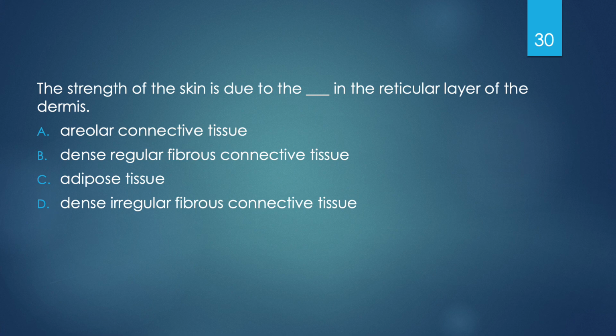connective tissue. Well, in regular fibrous connective tissue, you're going to see the majority of the collagen fibers all lined up in a single direction. So this fits the category of things like ligaments and tendons. So we can rule that out, and we know that it's almost more like plywood in the way that the different fibers of collagen are lined up in dense irregular fibrous connective tissue. And so that is very important for anchoring down our skin and providing the vast majority of strength. So the answer is D, dense irregular fibrous connective tissue.